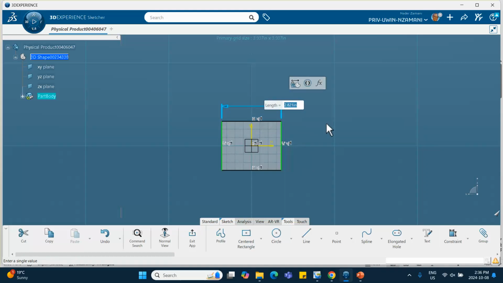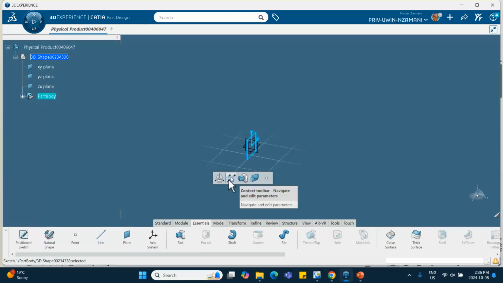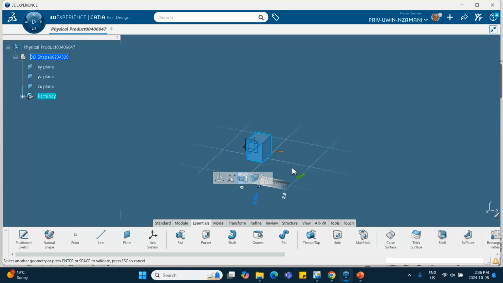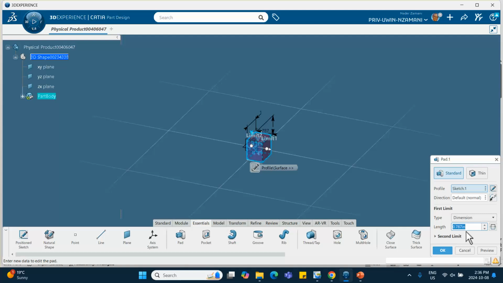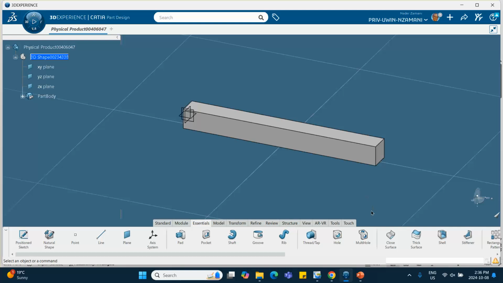So this is 1 inch, and this is 1 inch also. Exit, and pad it by 10 inches. There we are.